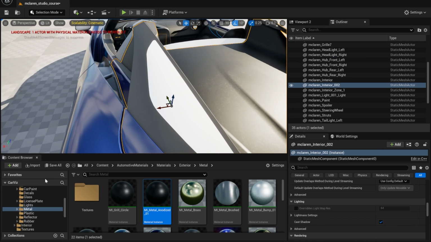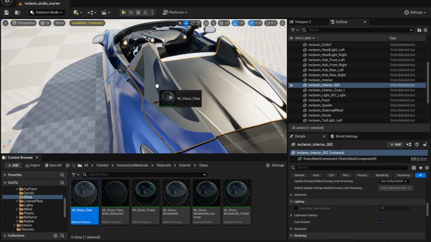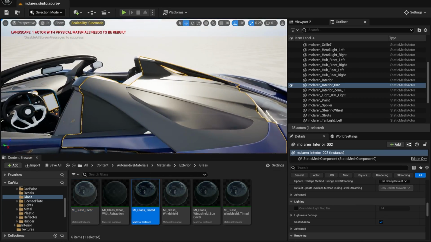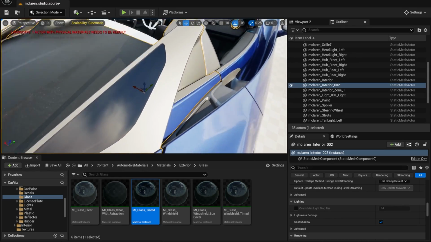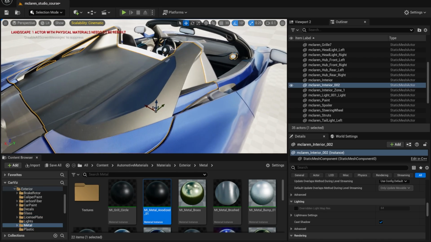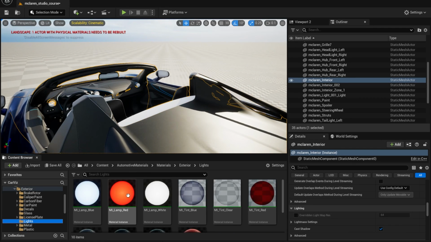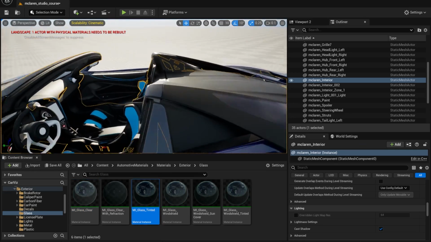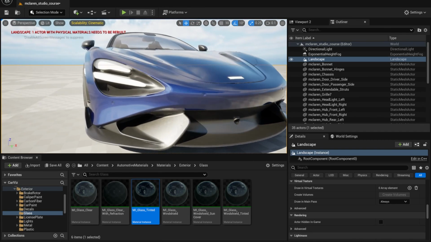And this part is supposed to be glass, so glass, and then let me do tinted glass, or maybe not. Let's try clear glass. I think that's better. Or actually, I think I'm just gonna go with tinted. It's almost the same thing though. And similarly, anodized material to this as well. And this part was glass too, I remember that. And so we can just apply glass clear, or glass tinted actually. Perfect. So I think our car is looking pretty good.